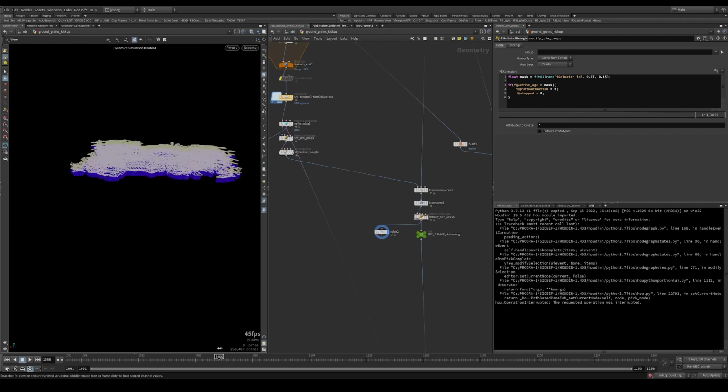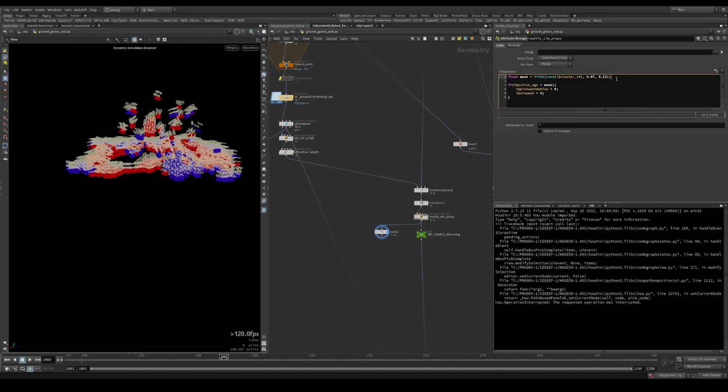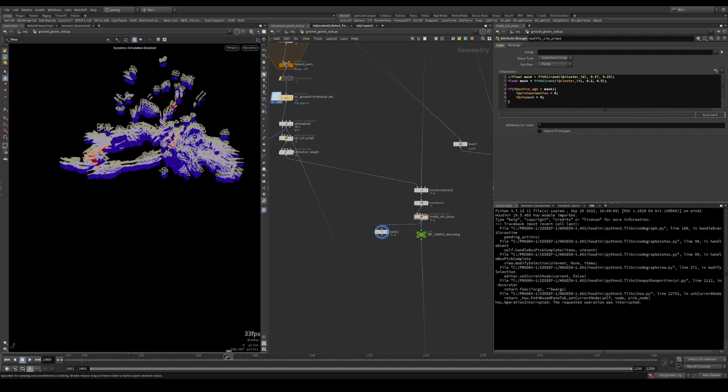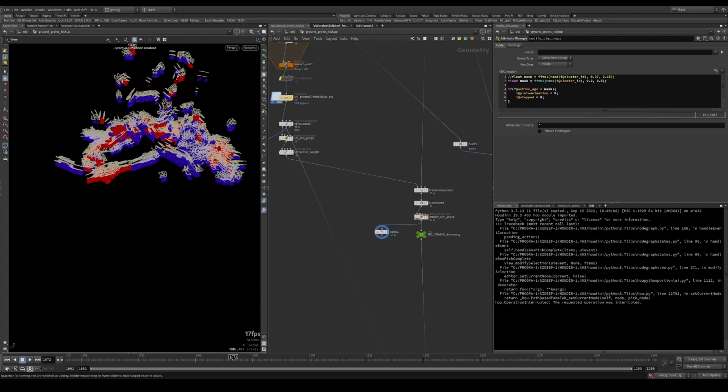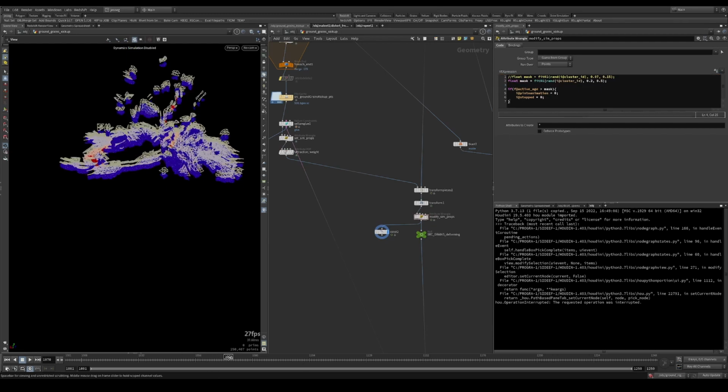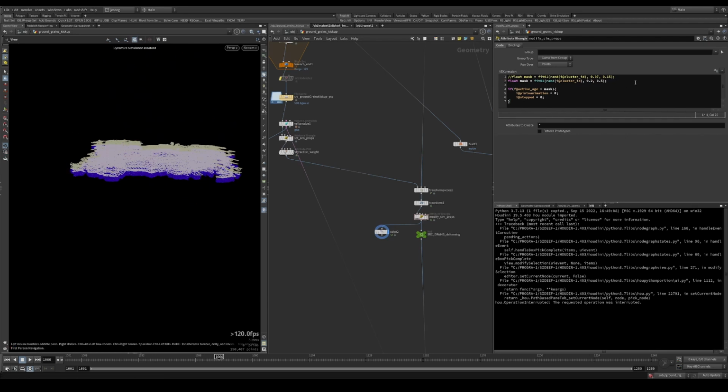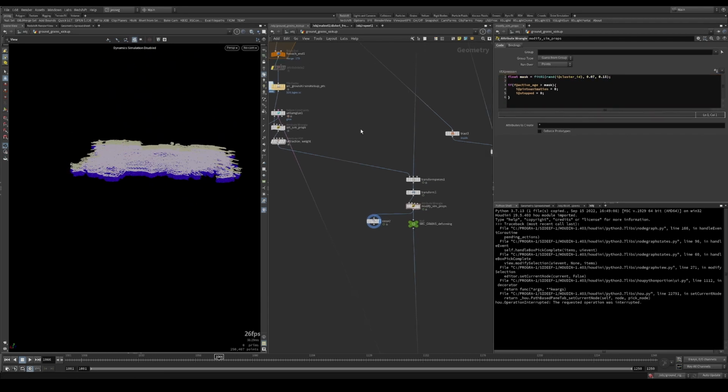So that's why we used this to trigger the grains to be dynamic. If we change this, I'm just gonna copy that, place it here, change this to 2, and this one to maybe 5. If you see, they only start to turn red when they've reached the masks that we've provided here. Cool. So that's what I did for that.